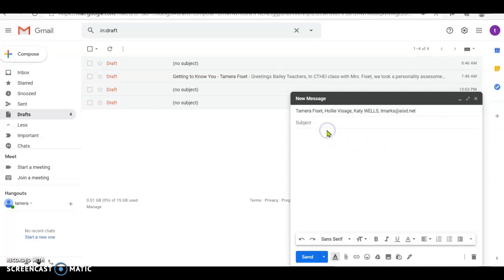Okay, it is always super important that you guys put a good subject in the subject line. So here's the email address, there's a line, and then it says subject. In this subject, it needs to be something that makes it look like a real email. So if you put, hey, what's up? You may not get a response. They might just delete it because they're not sure who that's from. Or if you put something silly, it might just get deleted because a lot of times emails carry viruses, and so people just delete them.